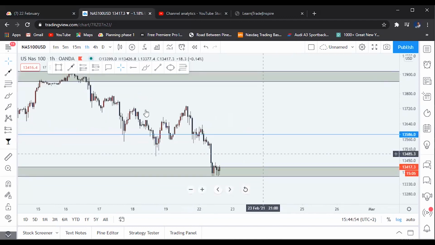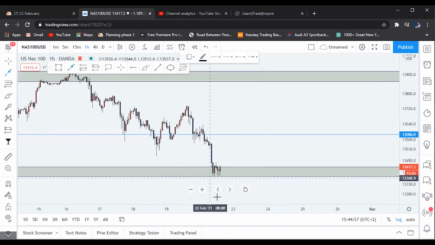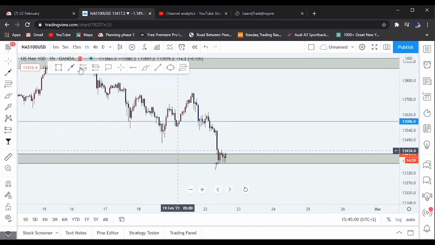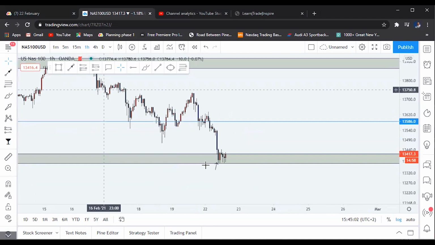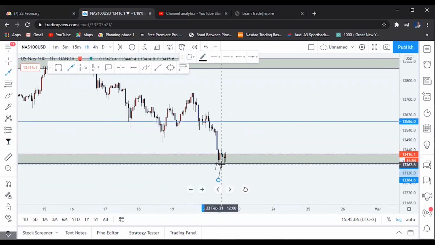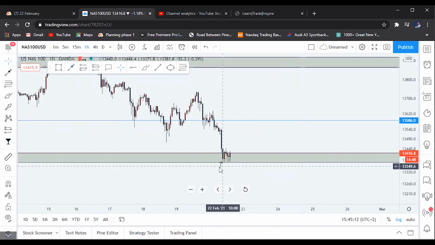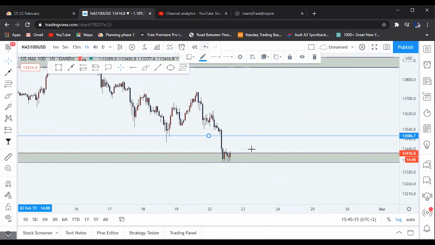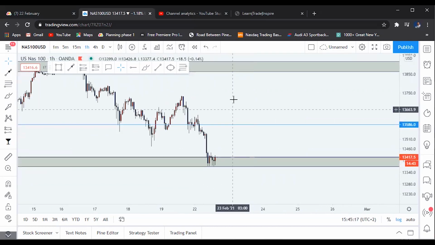But if you check here on this key area, you can see that the market has been rejecting this key area. Let's see, it's been rejecting 1, 2, 3, 4, 5 times for like 5 hours. It has been rejecting this key area, trying to break, but it's failing to break. So now, how are we going to capitalize on this position? Someone is going to be asking me that question.